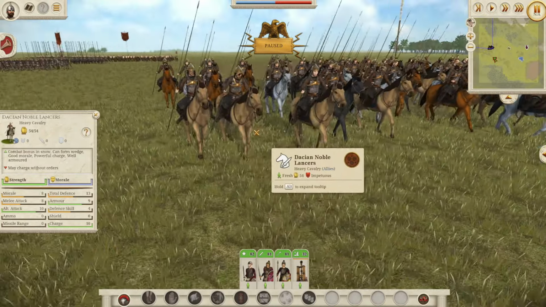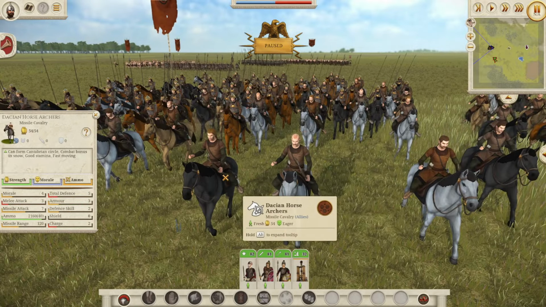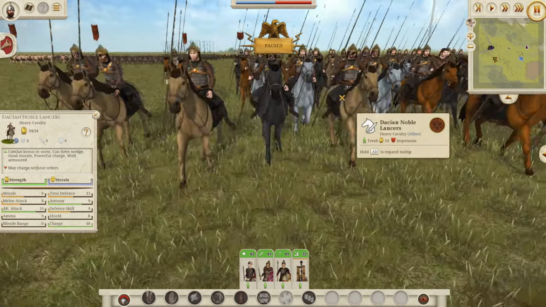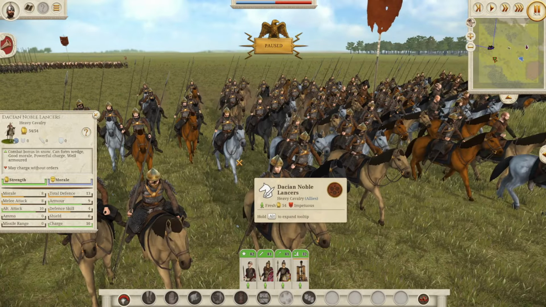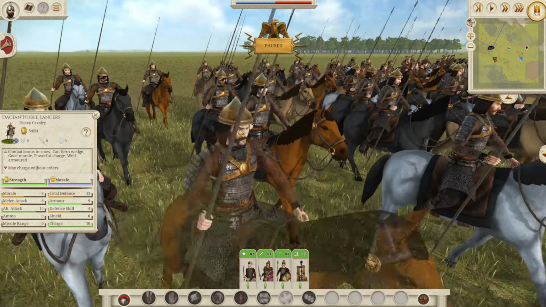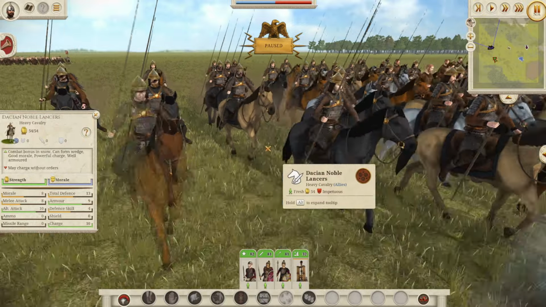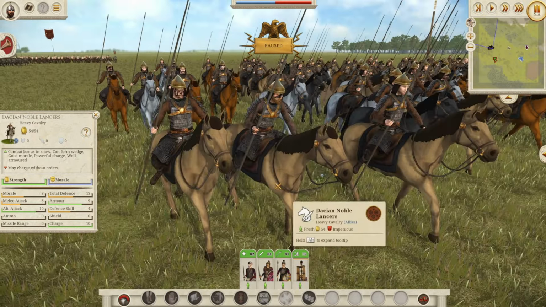10 is the best charge you can get in the game for a standard cavalry unit, I believe. So these guys have an awesome, awesome cavalry unit. On top of that, they look really cool. They look almost Hunnic. If it wasn't for their barbarian paint, they kind of look like Huns. It's really cool. I love that armor.